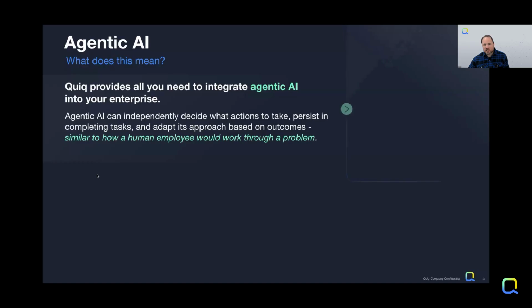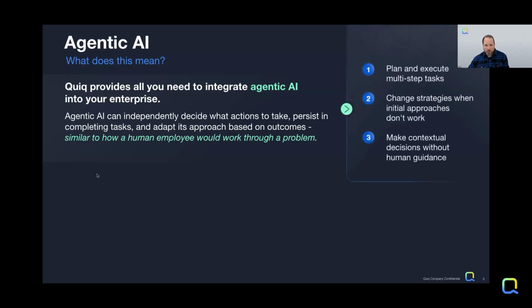A nice way to sum this up is in these 3 points. First, agentic AI can plan and execute multi-step tasks. Second, it can change strategies when the initial approaches don't work. And third, it can make contextual decisions without human guidance. Those 3 items will let you know when you are delivering agentic AI in your enterprise to your customers.